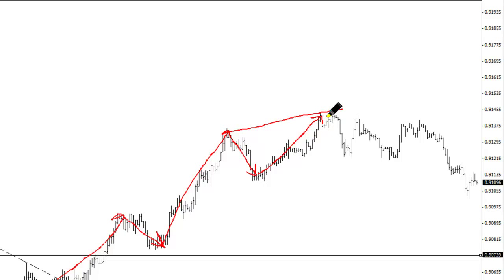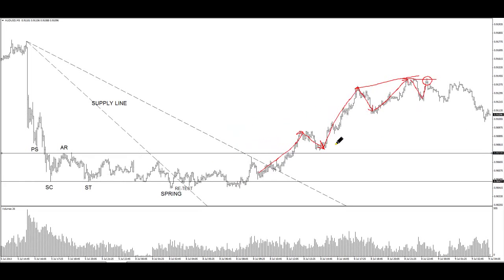What I actually did was, when this fell away and came back up here and I saw this little pin bar, which was a rejection of that level, I actually closed my positions. So you can see there I actually got out on the highs. Now that was because I identified that the power or thrust of this up move was starting to wane, and we weren't getting any further thrust higher. This should have moved higher if it was still bullish.